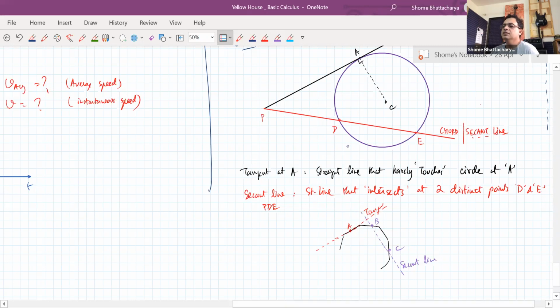Okay. Now imagine a polygon which has an infinite number of sides. That becomes nothing but a circle. You can inscribe a circle with an n-sided polygon. Now just make n tend to infinity. So what will happen? Each of the sides of this polygon will tend to become a dot.